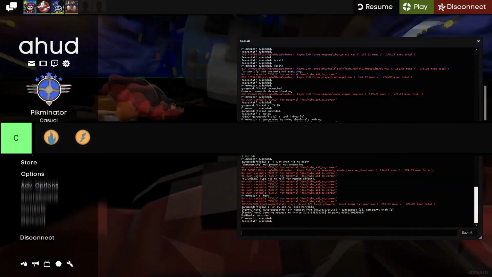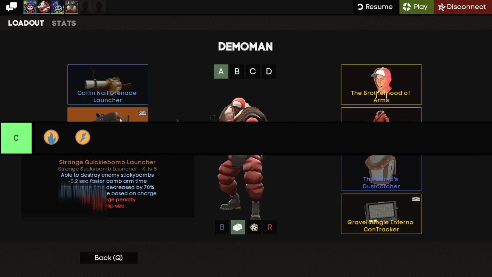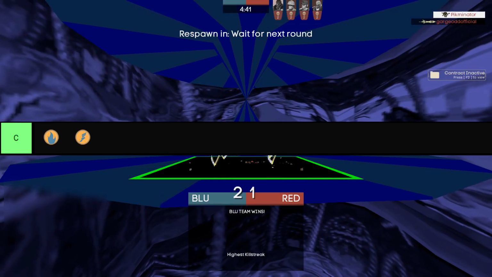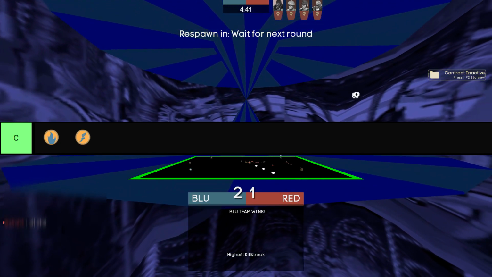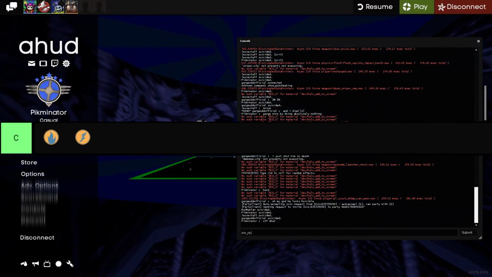Still on the C tier, but slightly above Pyro, we have the Scout. The Scout is the fastest class in the game and is really good for Jevil. You can dodge attacks with ease due to the Scout's enormous speed, if that makes any sense.